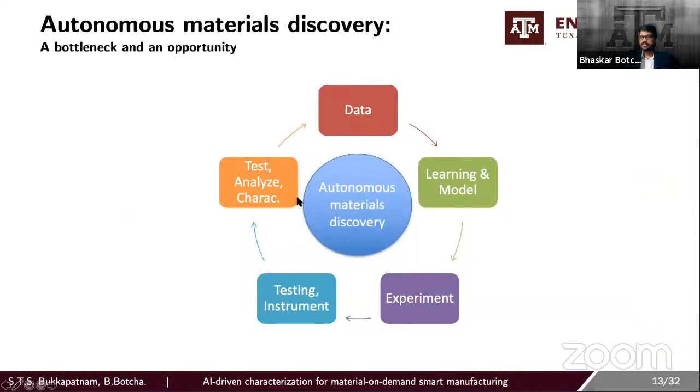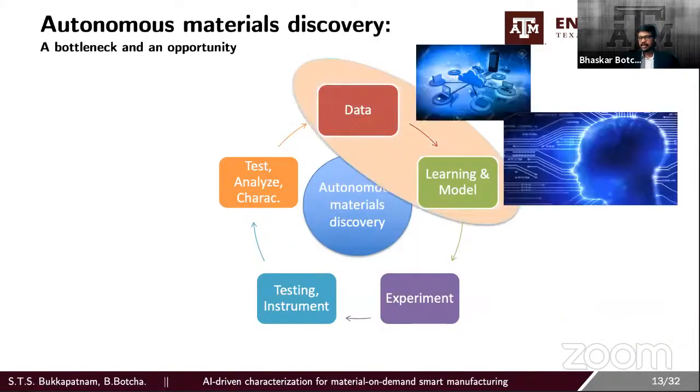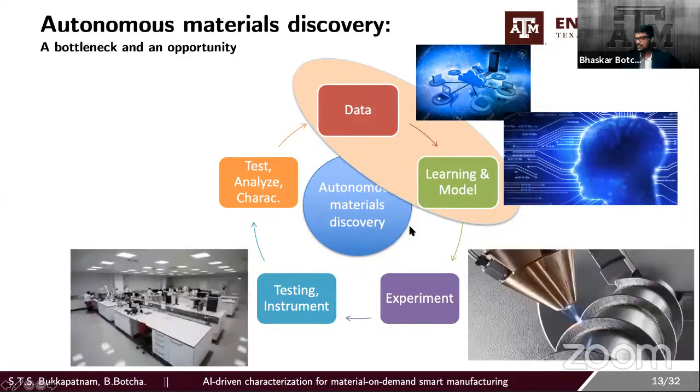Now, the concept of autonomous materials discovery: we discuss this as a bottleneck and an opportunity. Right now we have data, and we have many machine learning models which can be applied to the data. As I've mentioned, we have the capability of collecting data up to 1 mega sample per second. We also have models which can pre-process and post-process this data and give us inferences if we know the ground truth. The next part is actually finding the ground truth, which is the most difficult part in manufacturing experiments.